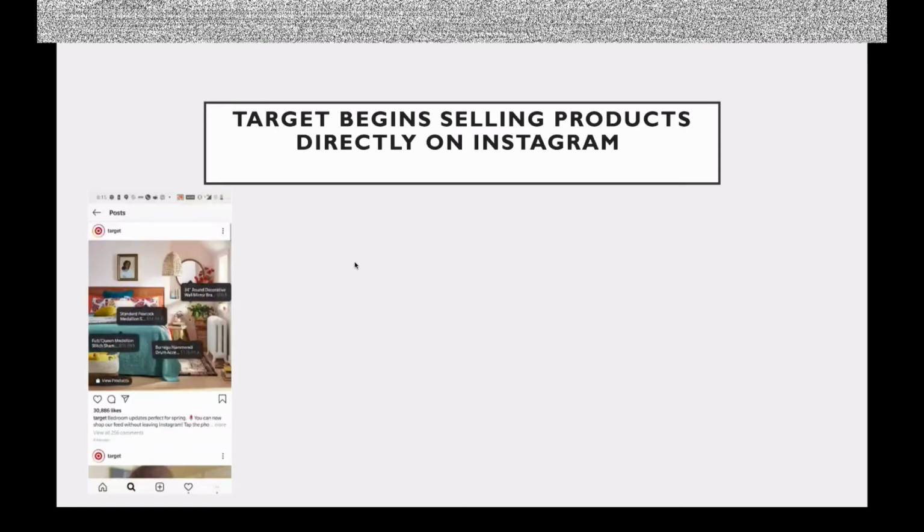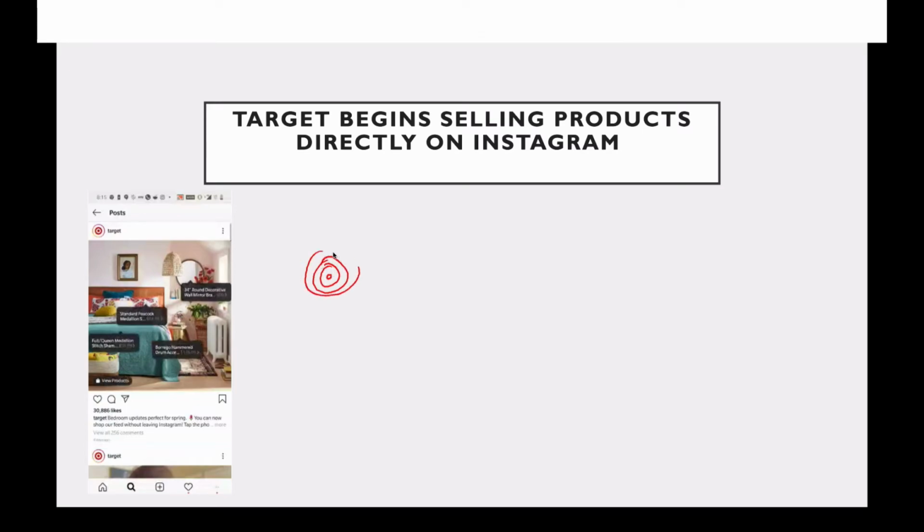Moving ahead, Target is a very famous store in America, and I don't know if you can recognize this logo, if it's any better. So Target has taken to Instagram to start selling its products online. I tried recording a video, but I couldn't embed it here, so I just took a screenshot of what I wanted to show. So when you go to Target's profile on Instagram, you can click on the image that they have, and it's clearly written here: tap the photo to look at the options of what you can buy.